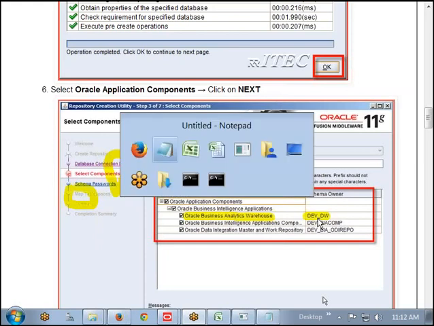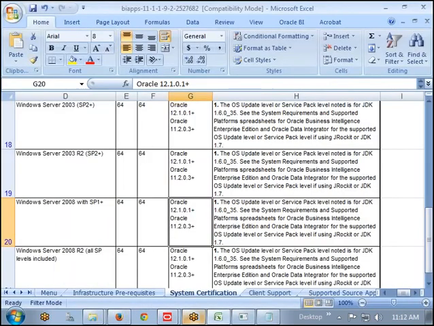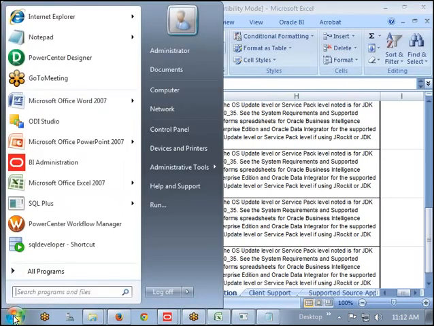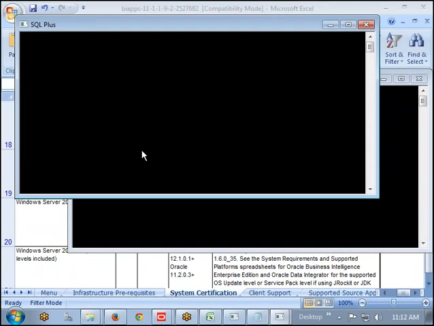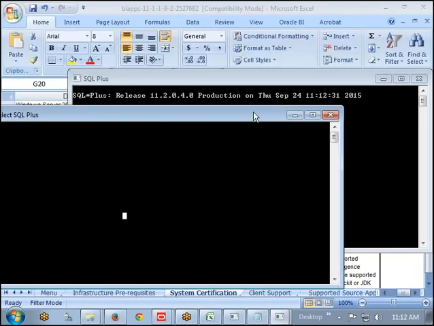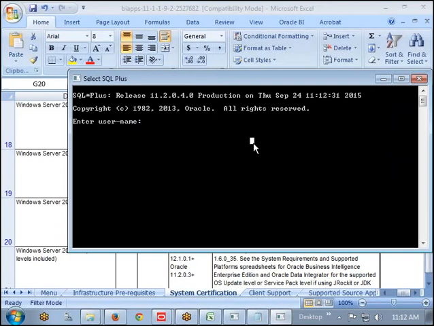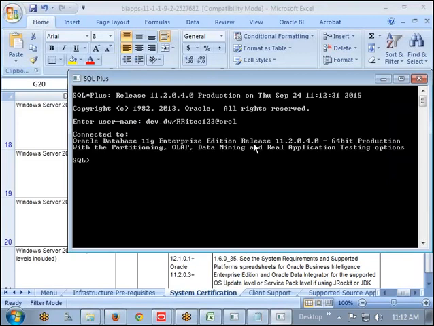In my case also, I have the same thing here. For example, let us go to SQL Plus. I already installed it on my machine. Suppose dev_dw, and the password is the common password I used, rritec123, @orcl.